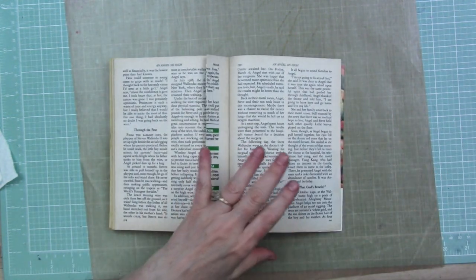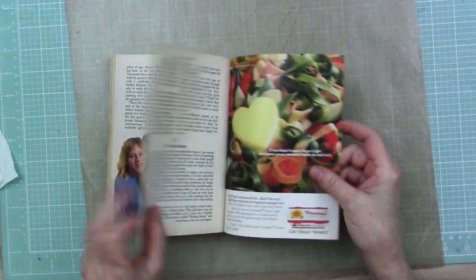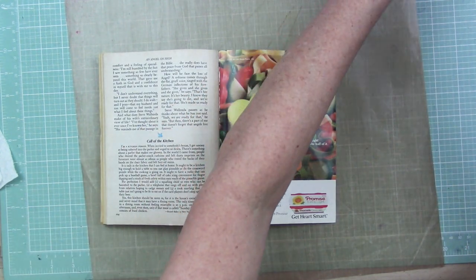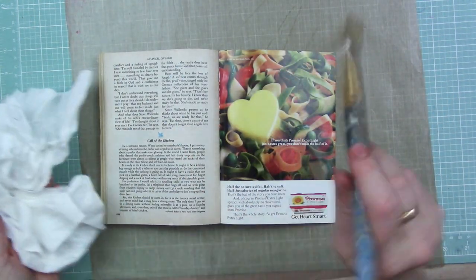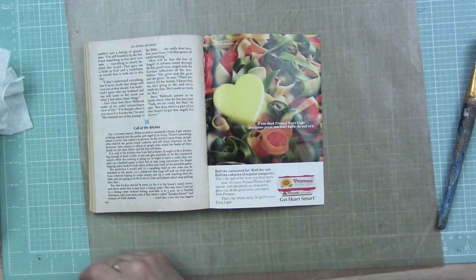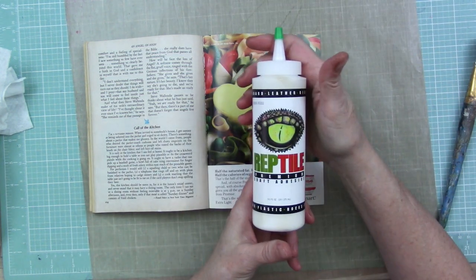So, I'm going to do one for you, but I'm not going to sit here and show you how to glue pages together because I think you can probably figure it out. But I'm going to use a damp paintbrush just to make the glue spread better. And I'm going to use this RepTile Glue.